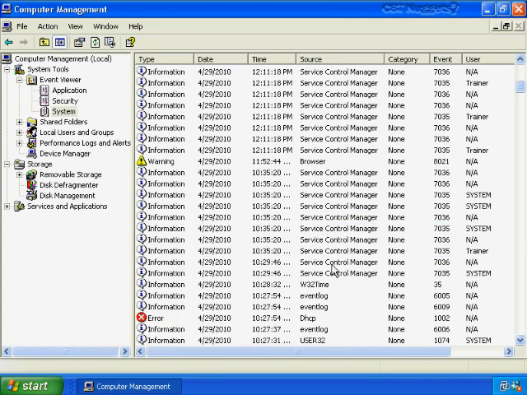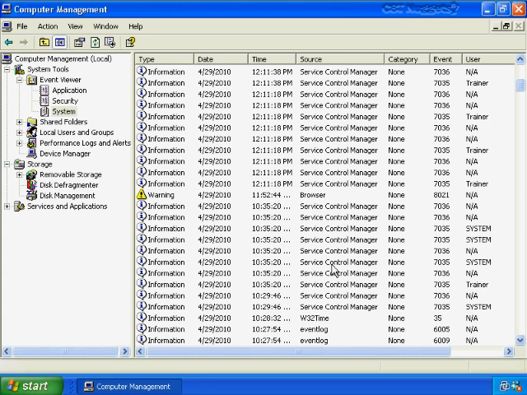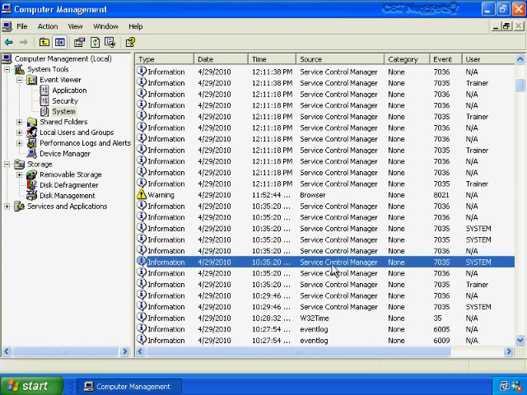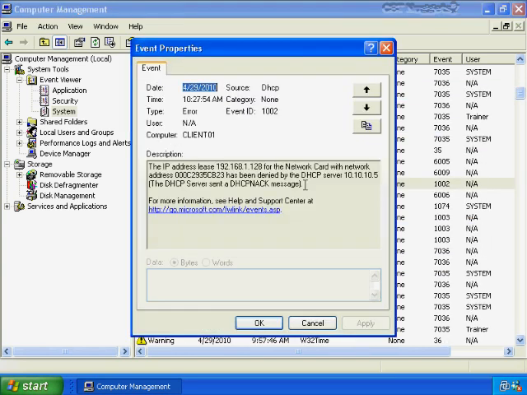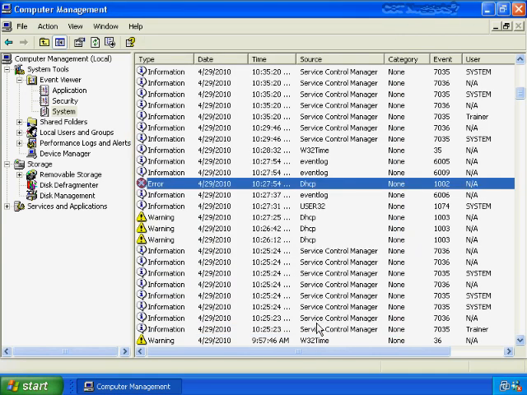This relates to the operating system in general, and it would identify things, for example, if I were having trouble getting an IP address from the DHCP server. Like this right here. Apparently I was not able to get a DHCP address or an IP address from that. We'll talk more about DHCP and IP addresses at a later point in time as well.